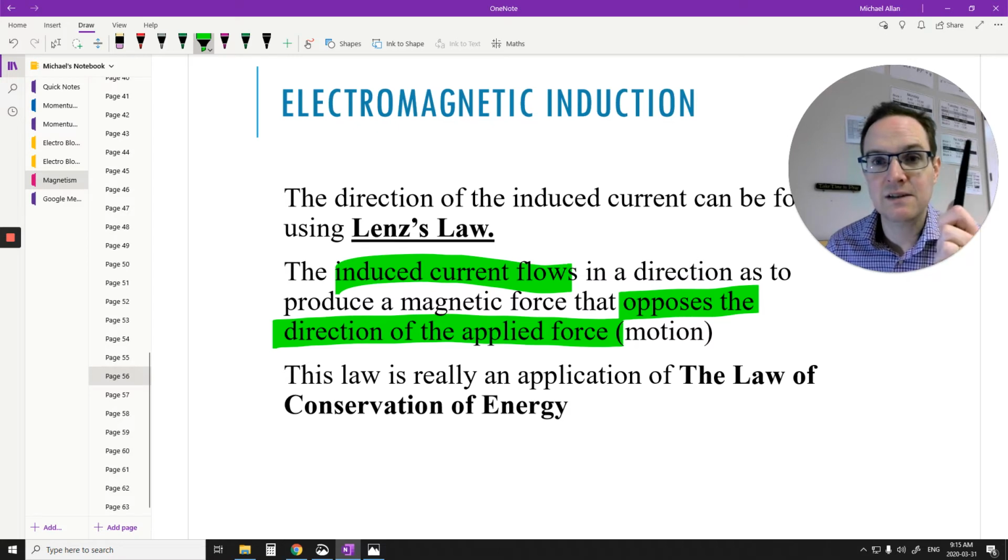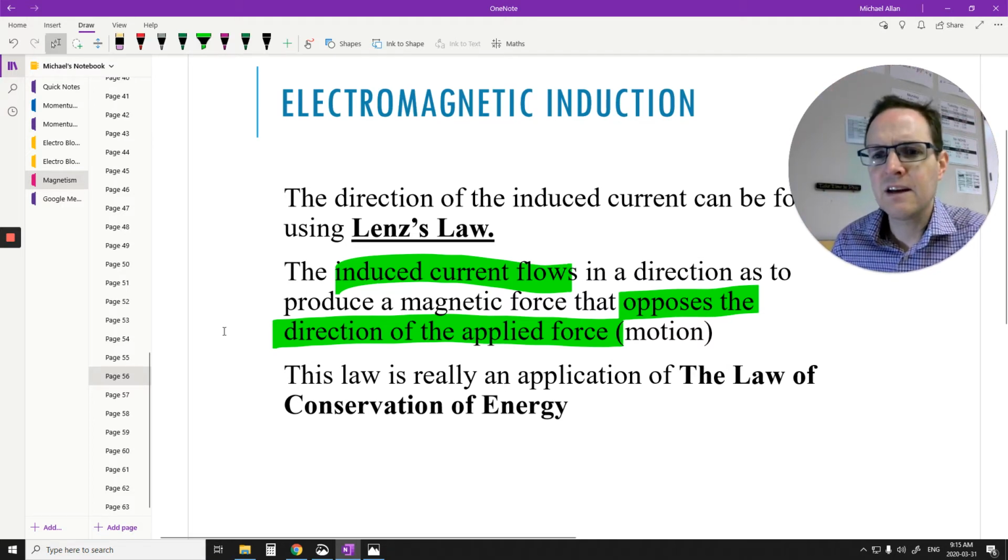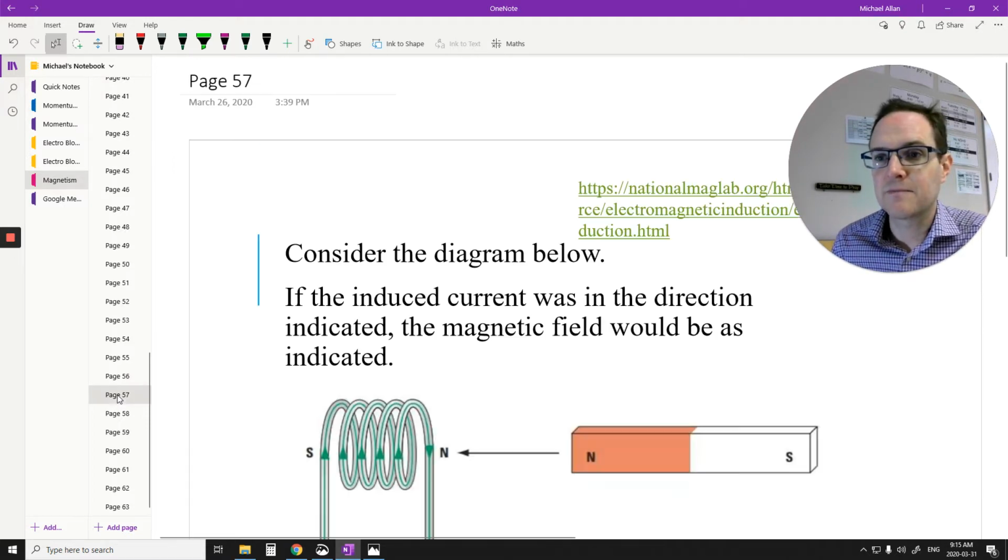And we discussed that in the last video. We talked about that with our hand rules, where the current started to flow one way, so we had to point our thumb in that direction, which also changed the direction of the force up or down, depending on which way we're moving the wire. We're going to talk about a couple of different shortcuts to do this and talk about how we determine the direction of the solenoid as well. And in one of my demonstrations, you can see that in action.